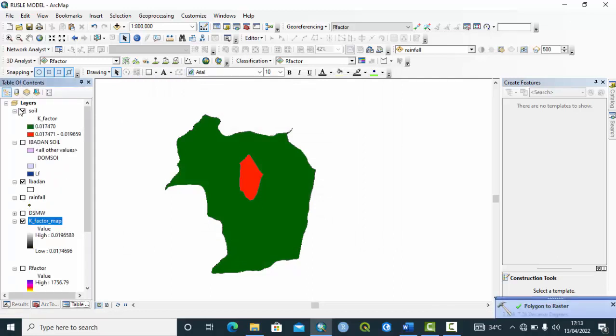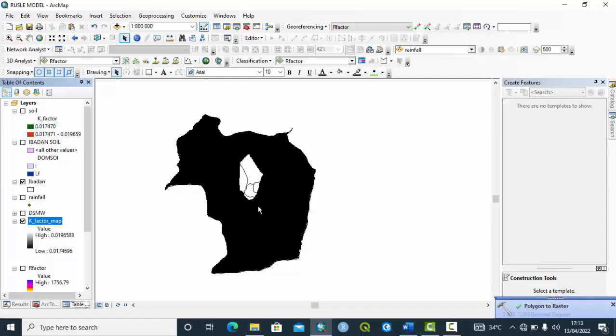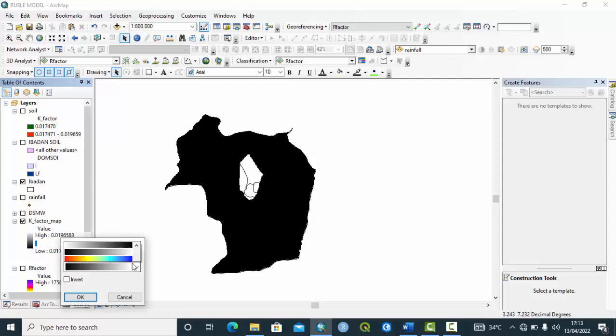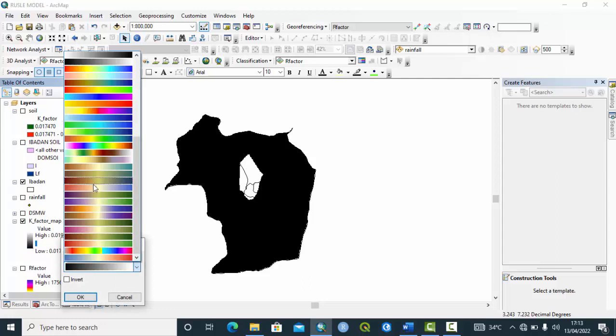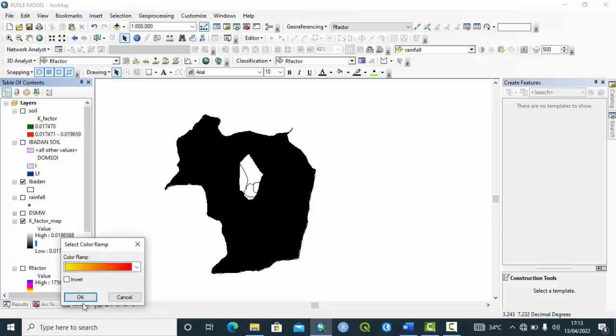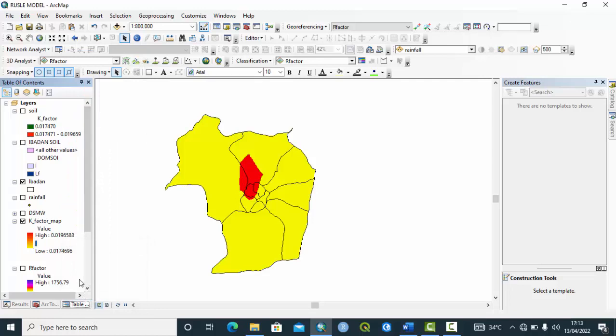So you can see here is the K factor map. Here we have the highest value and the lowest value. You can see this is the highest K value and this is the lowest K value.